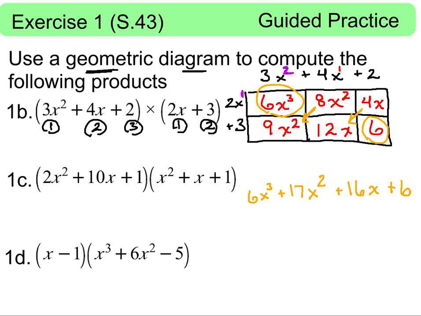We keep the x pattern the way that it is, and then we keep the 6 at the very end. And thus we can say the solution, or the product, to multiplying these two polynomials is 6x to the third plus 17x squared plus 16x plus 6. And just as an additional reference, we'll note that the exponents are decreasing in value from 3 to 1, and then an x to the 0, which does not need to be listed in your final answer.